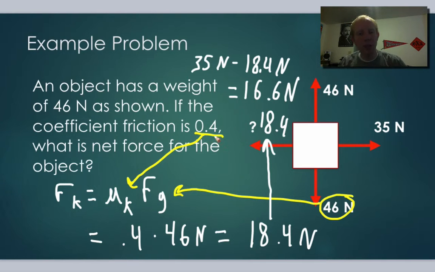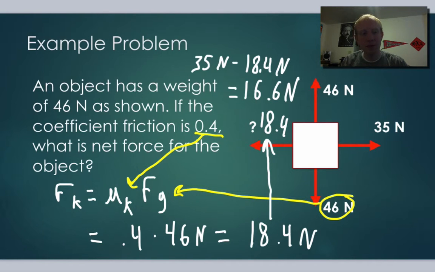Also, one more thing to keep in mind. Notice that the coefficient of friction doesn't have any units. That's why it's called a coefficient, because it's unitless. That makes sense, because we start with weight, which is in newtons, and we end up with force, which is newtons, so we wouldn't expect any units on the coefficient. Coefficient means no units, basically, in physics.